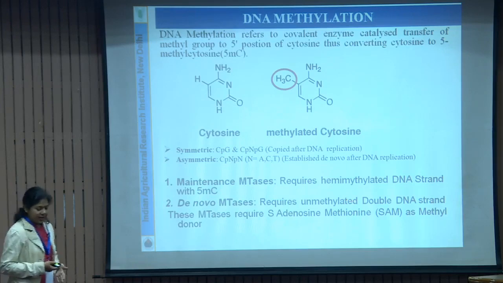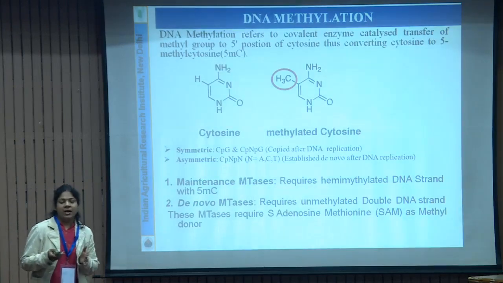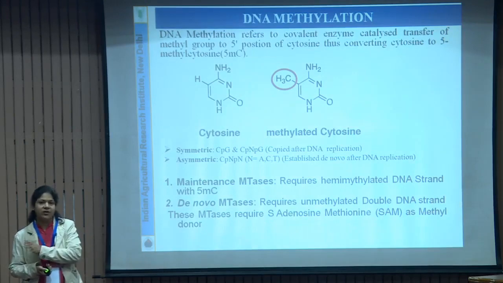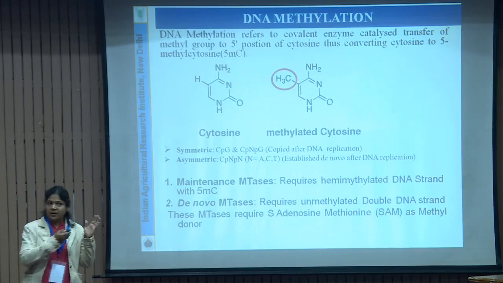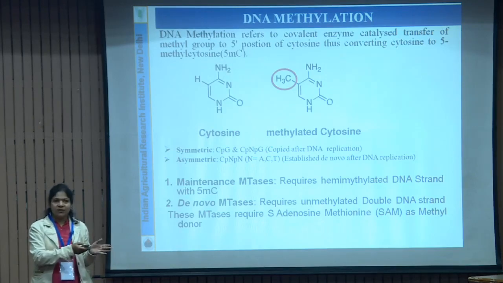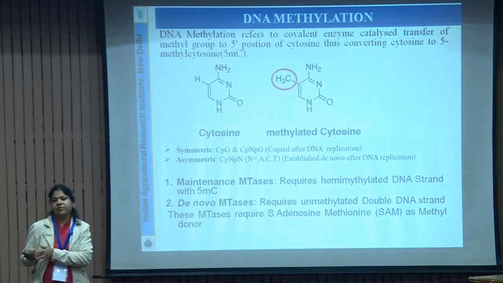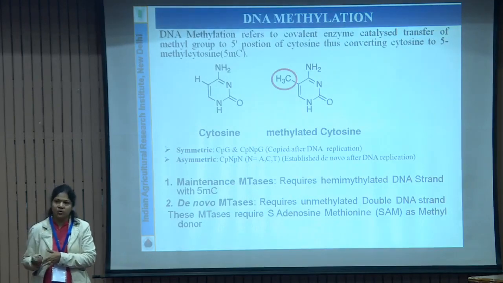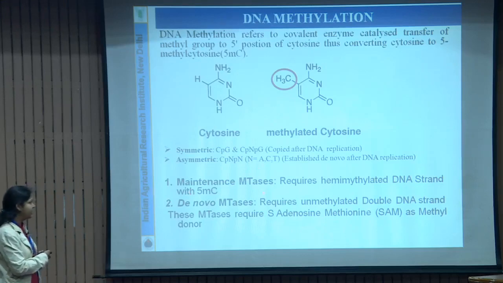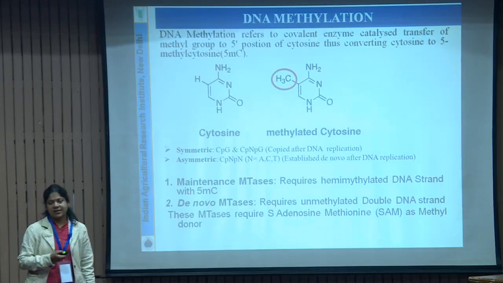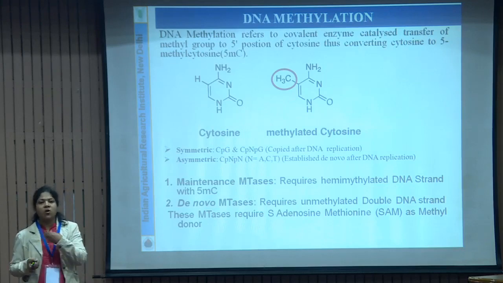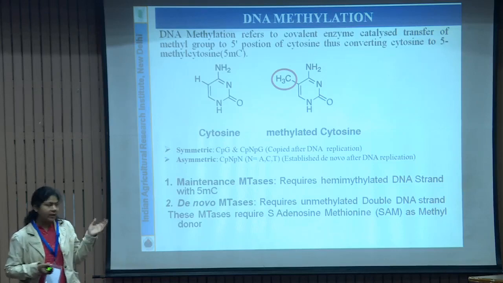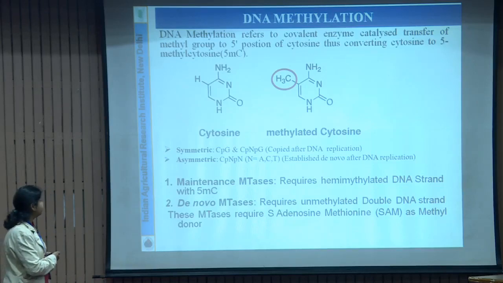Now when replication happens, the two strands of the DNA replicate in such a manner that one strand is original and one strand is newly formed. So if the parent strand is having methylation, then the daughter strand which is produced will contain half methylation from the parent and half of the strand is newly formed. So that is why I have written maintenance methyltransferases. That means the newly formed half strand also has to again gain the methyl groups. So maintenance of methylation. I will show you how it happens.